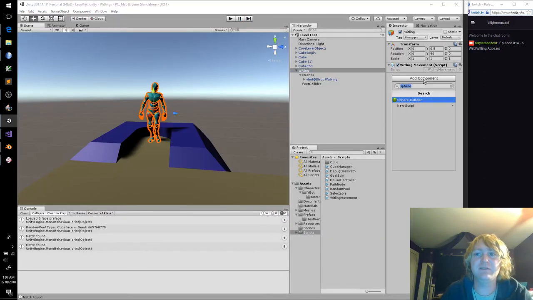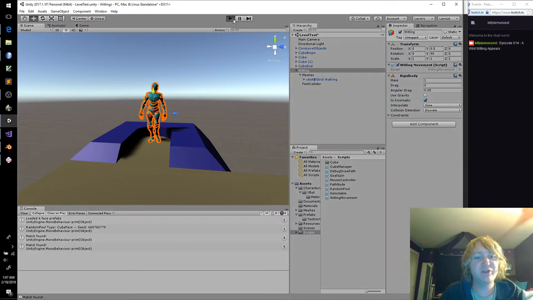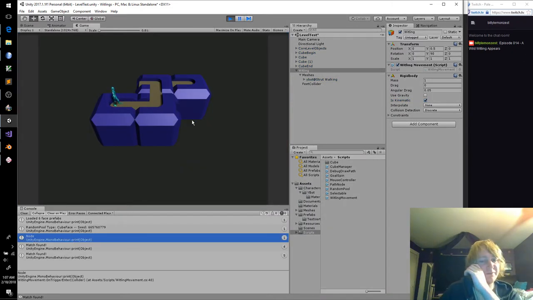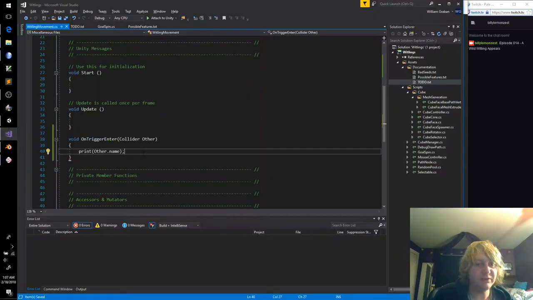Still no dice. Let's try a rigid body. No gravity. They're Witlings. They don't care about gravity. Node! There we go. So our Witling has noticed that he has overlapped a node now. Looking good.